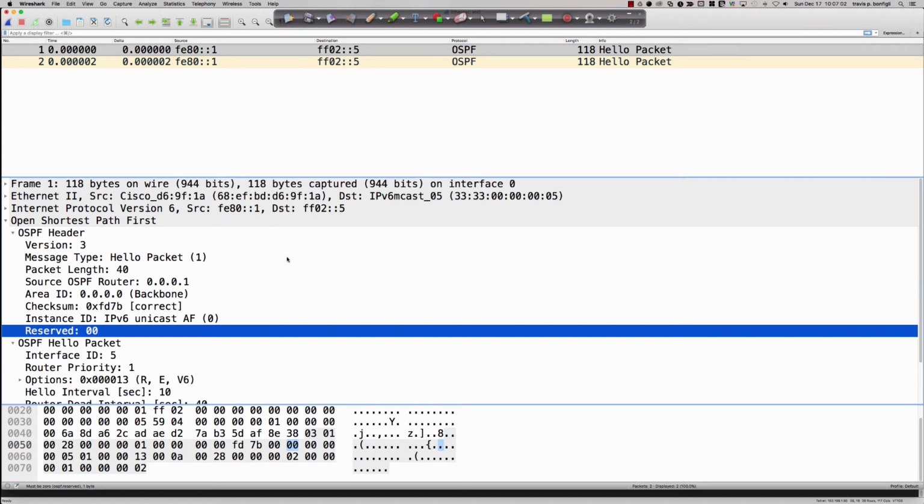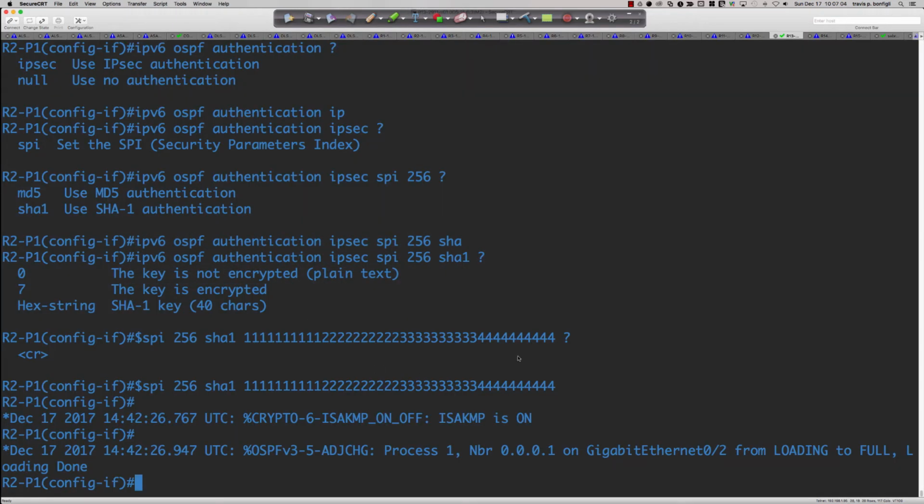So now let's take a look at encryption, because this would be the recommended best practice. When you use ESP, which is different than Authentication Header, or AH, you can do authentication and encryption. And that's what we want, because you don't want someone to be able to sniff the wire and get information about your OSPF process. So how do we do that?